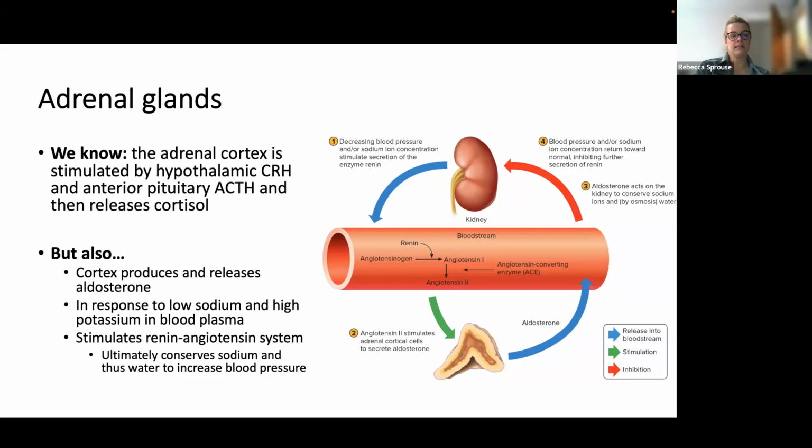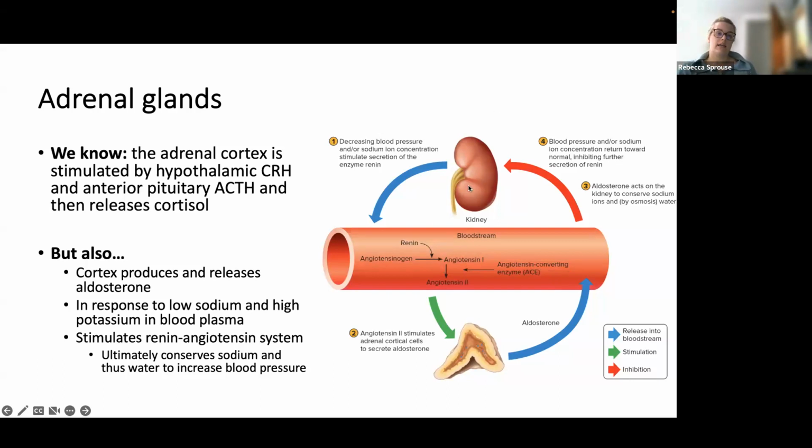So what's going to happen is this system called the renin-angiotensin system is going to be stimulated. And I'm not going to go into detail of the system super highly right now, because we're going to do it again when we get to the cardiovascular and urinary systems. So you're going to see this again. But essentially what aldosterone is going to do is tell the kidney to, through this really complicated system, right, that you don't need to know right now, okay?